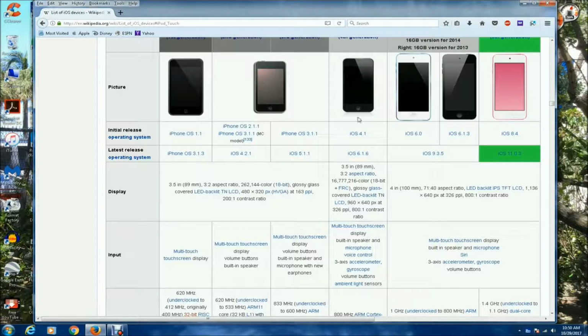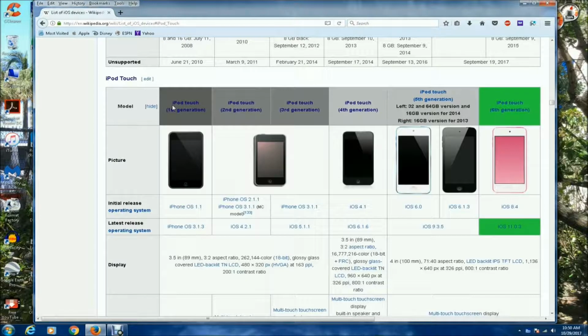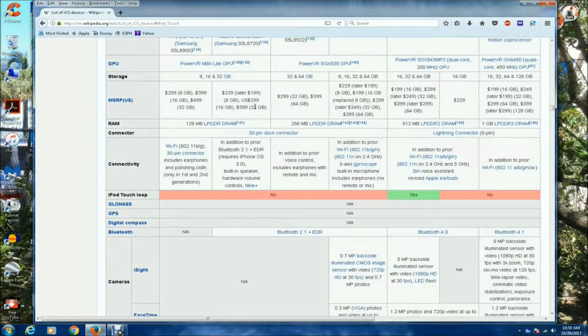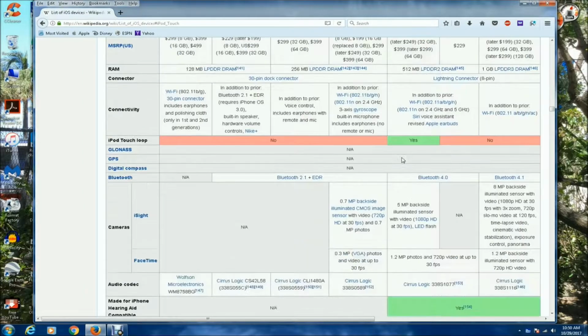You see, not all of these devices have a similar size. These are just the ones I've been using, and some of the iPod Touch models are similar to this one. All three of these are smaller, but the later versions have a bigger size, as of the 2012 model and the 2015 model. So let me go ahead and write down here if you want to look through these charts.